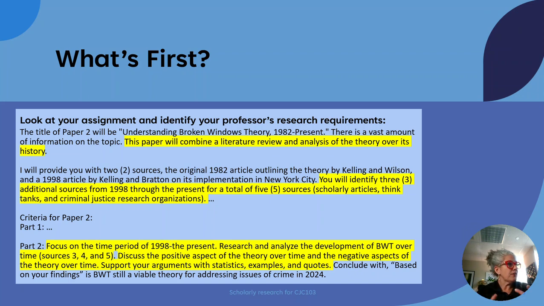And you're going to find 3 additional sources. They can be scholarly articles, think tanks, criminal research organizations, and book chapters. And the time period is 98 to present, and you're going to be thinking about how this topic has evolved over time. So the theory is introduced, and then it gets implemented by police forces across the country. And then the scholars evaluate how the implementation of the theory went and whether it worked or whether it didn't and why, and that's what you're going to be looking for.